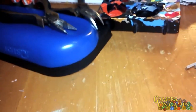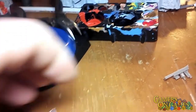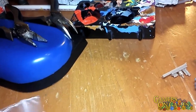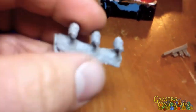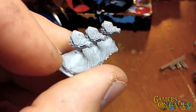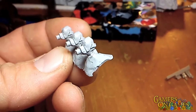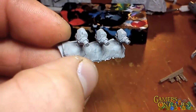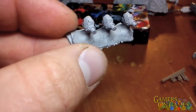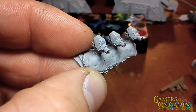Now onto the different head sprues. I believe these were the first ones that Curtis had put out. There are tons of heads in here — let me pop a few out. These are your standard post-apoc style gas mask-y looking stuff. Great detail. These were the ones originally designed for that last group I showed you — the troopers with the hosed, powered weapons. Those were designed with them.